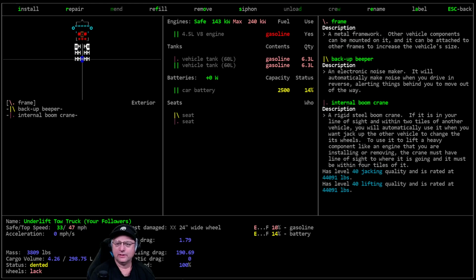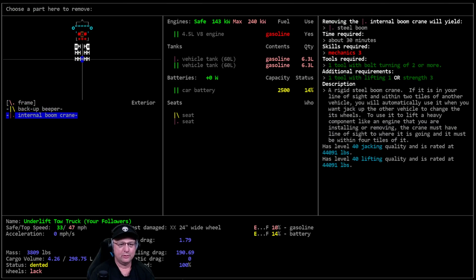And the boom crane. I want to remove that boom crane, but I need three mechanics. I do have under the hood. How am I going to fit a boom crane on a golf cart, though? Where's it going to go on a tricked out golf cart? In place of the basket?